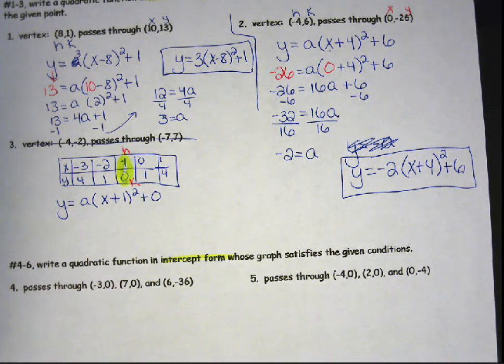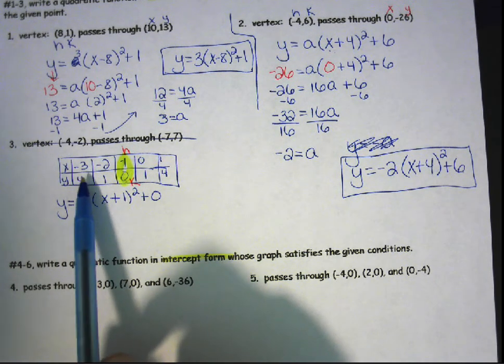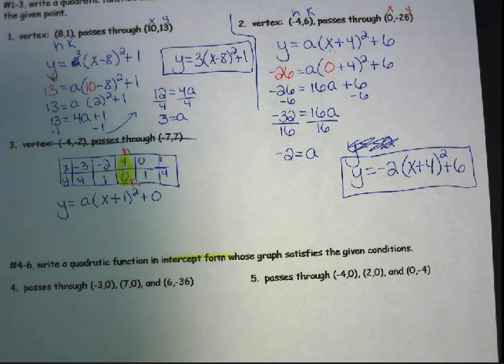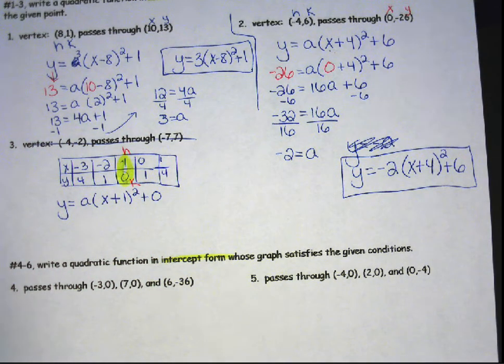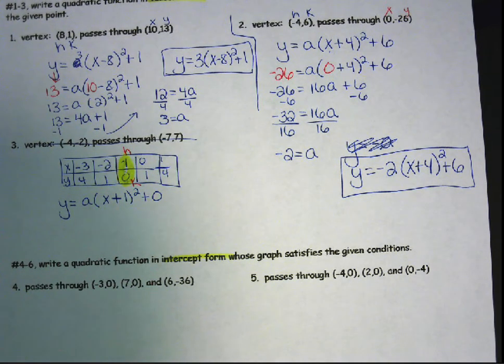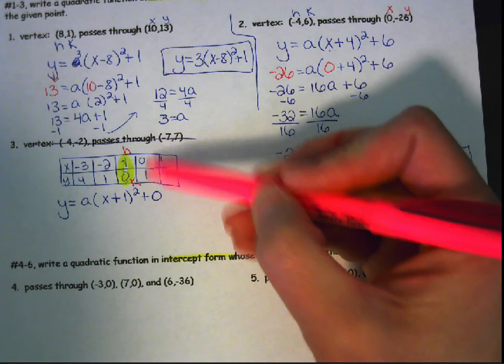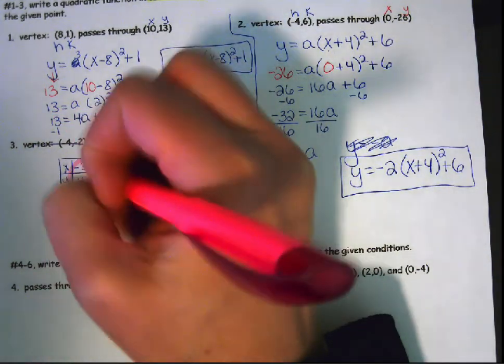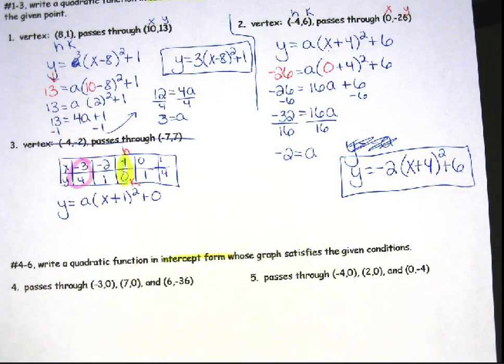All right, how do I find the A? I have 4, 1, 2, 3, 4 different options. Class, you get to pick. You can pick any one of these 4 points you want to calculate the A value, and I promise you, you will get the same answer. So I bet many of you might pick 0, 1. So if you want to try 0, 1, give it a try. I'm going to pick this one because maybe it's the hardest one and I just want to try it.